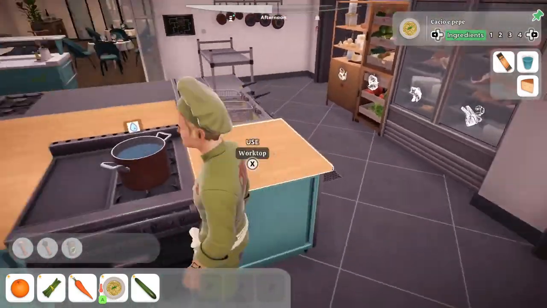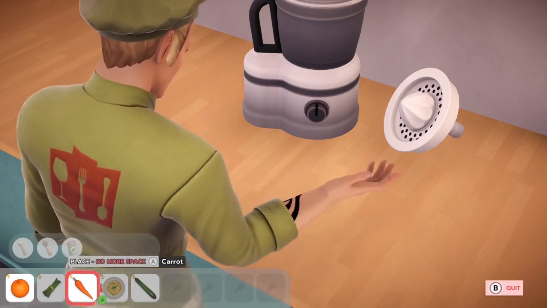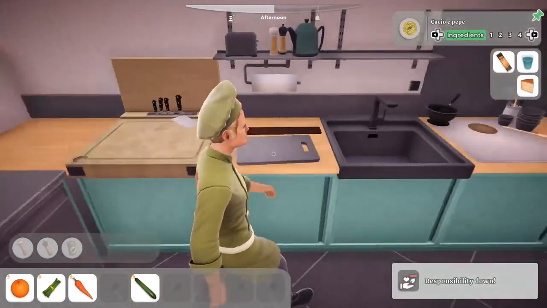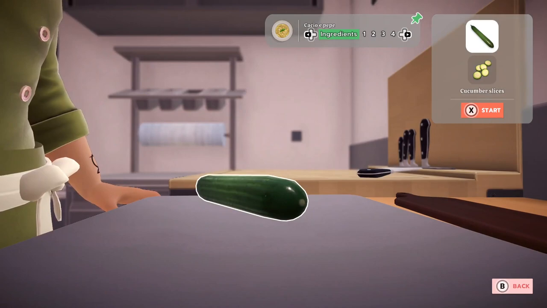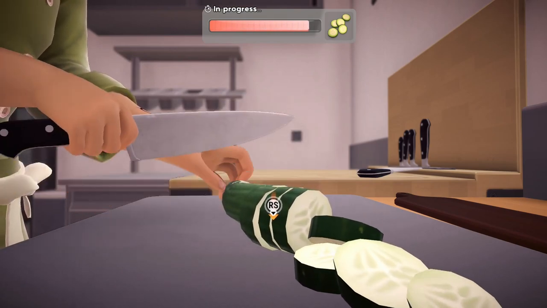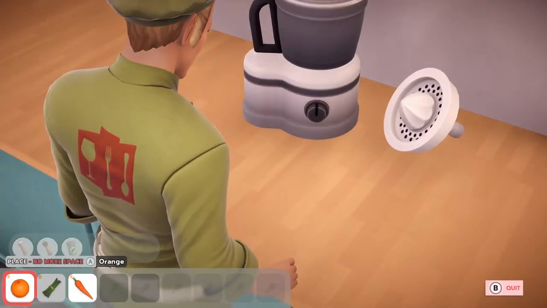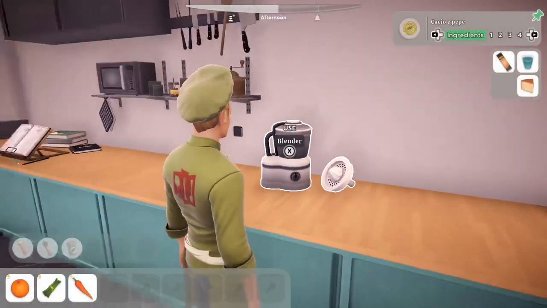Gonna leave this here for the green beans that we'll do in a minute. We need to juice. I don't understand. No more space. We really need to do something to improve the restaurant. Okay, I'm not sure what else we need to do to improve the restaurant at the minute. Alright, I need to get this consommé on. No more space. I don't understand. Why is there no more space?